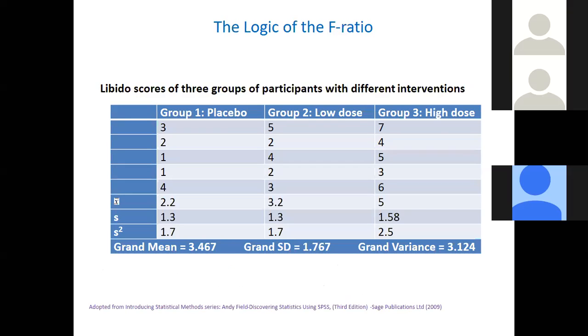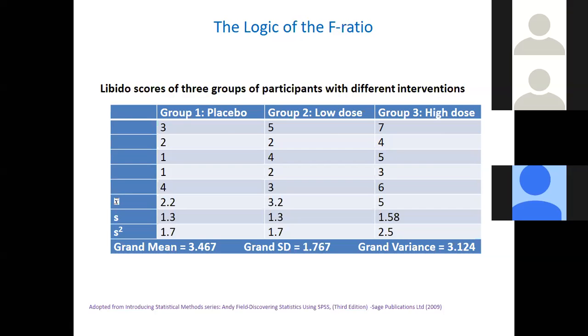Now, for you to conceptualize it very well, it is better we use an example. The example we use is so straightforward, I beg you, once you understand the logic of that F ratio, the variance between and within, which I'm going to illustrate with this example, everything is done. That is the logic of ANOVA. Now, for example, let's say we have 3 groups, and we have the libido scores for these 3 groups.